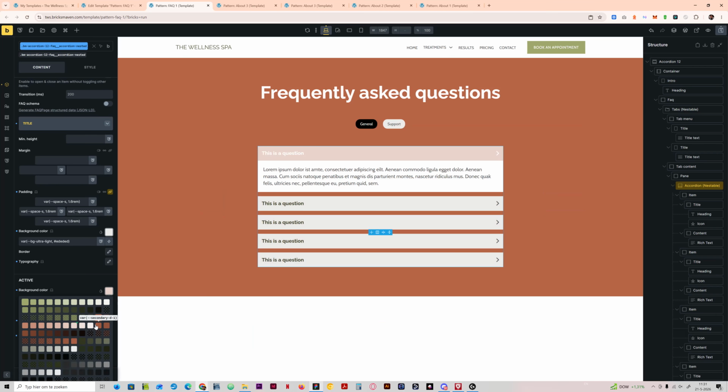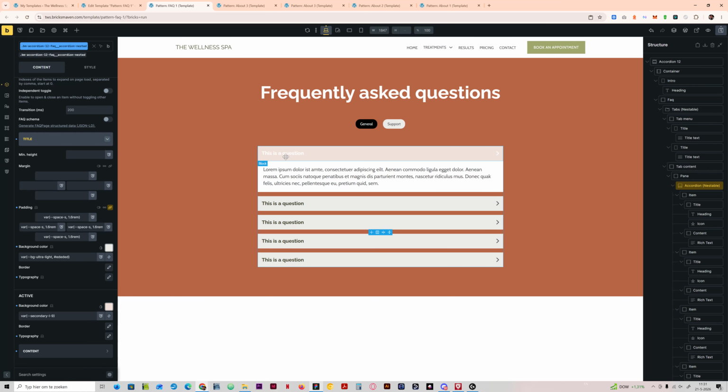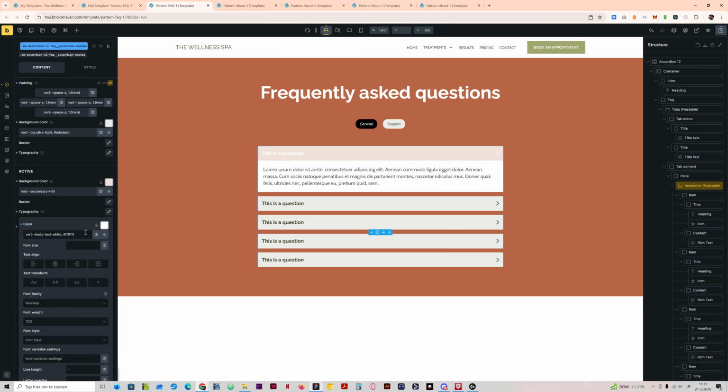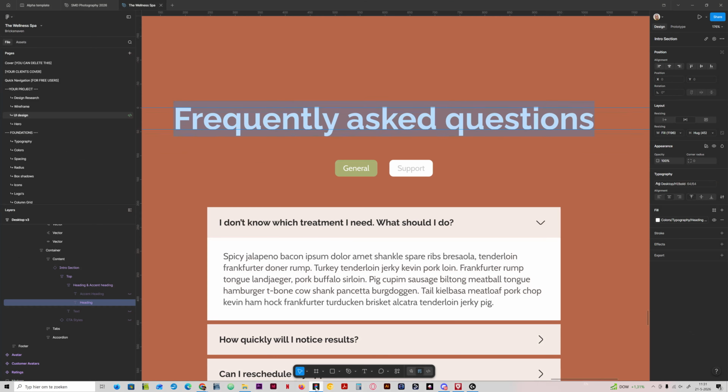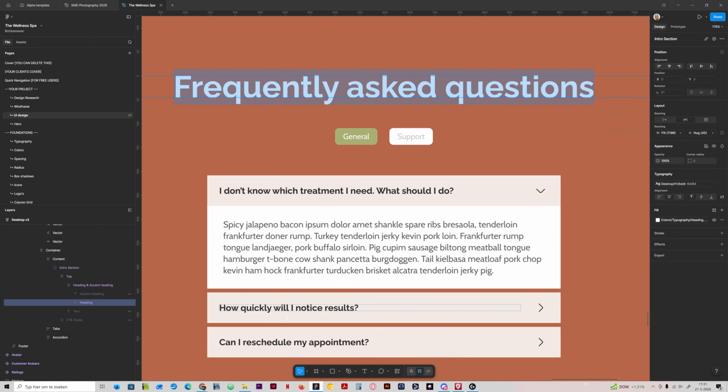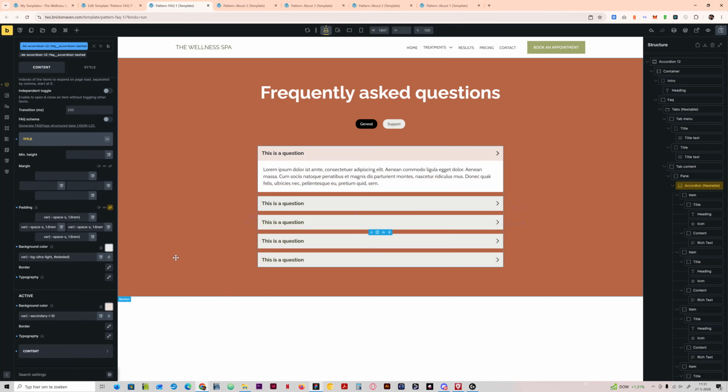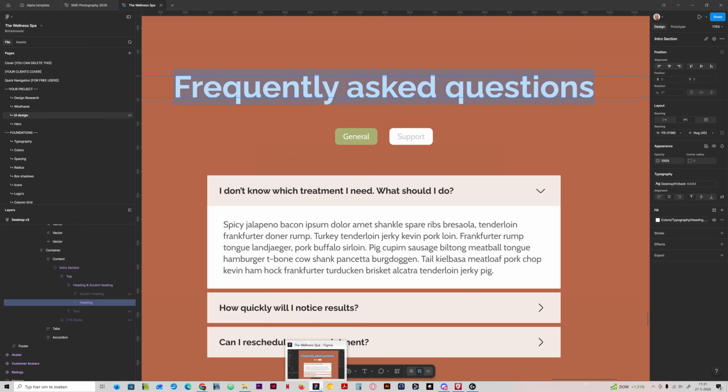Maybe even lighter. 9. And then the text should be dark, so body text dark. Yeah, like that. It was actually normal, that's the normal color. So I basically can just add this as a normal color. It should just be dark.